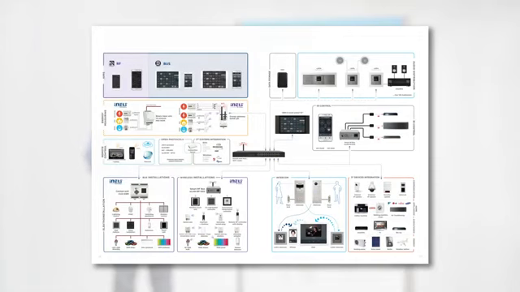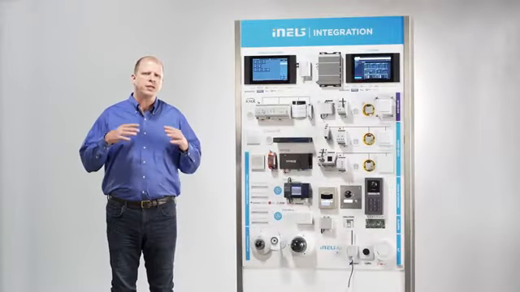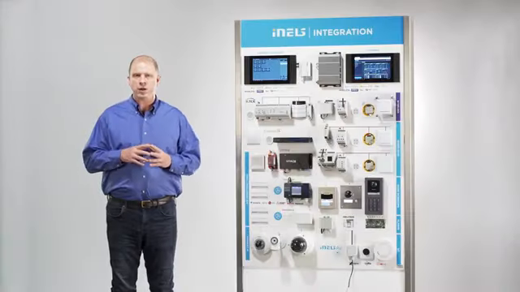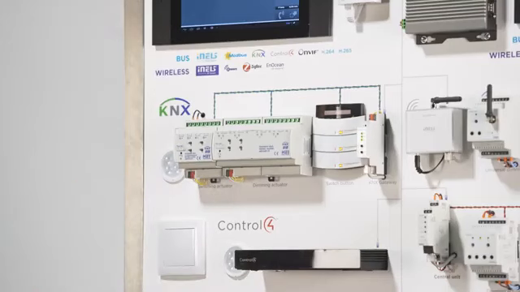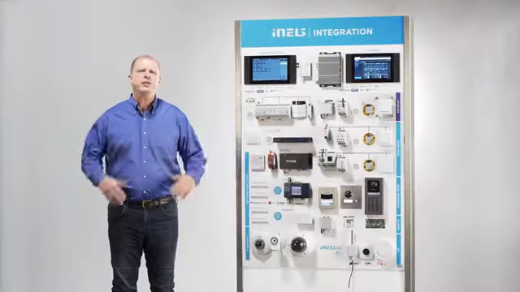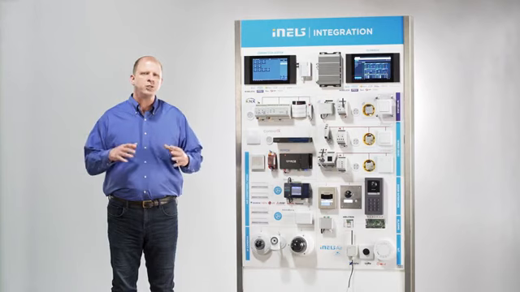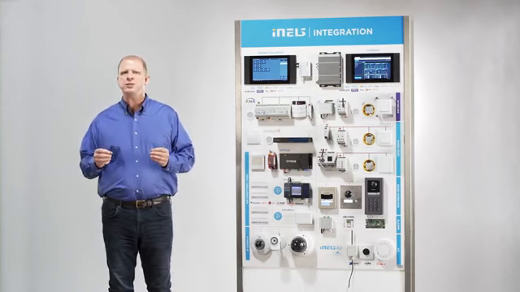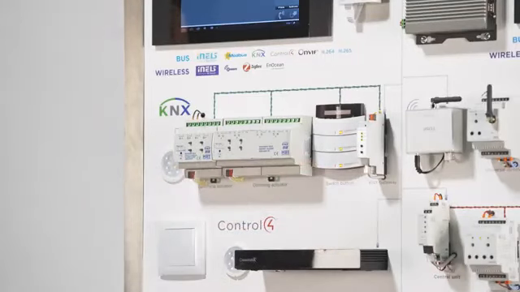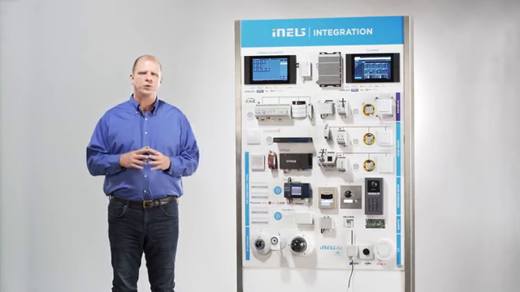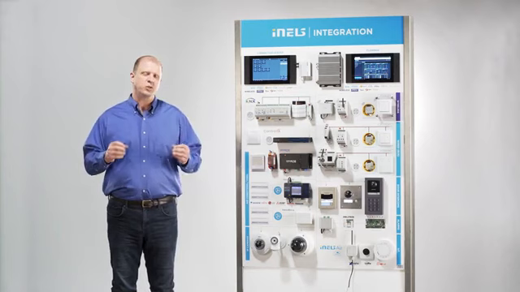To establish connection with third-party solutions, we recommend using connection server capable of creating a bridge between the iNELS bus system and selected protocols KNX or Modbus in case that converter ELAN RS485-232 is present. Interconnection between exported devices allows transmission of useful data, such as device states. So for instance, iNELS can get access to sensor readings of the ABB thermostat or send a command to switch or dim. This feature comes in handy when the user wishes to combine original units using the KNX protocol together with iNELS relays and control them together.